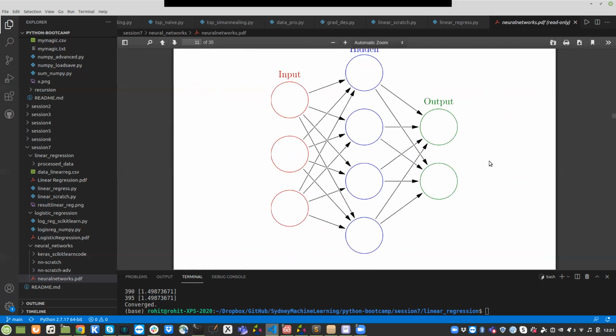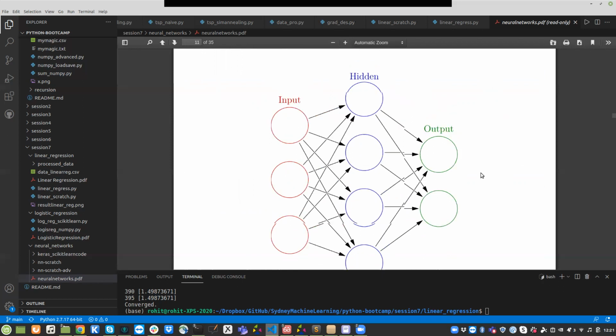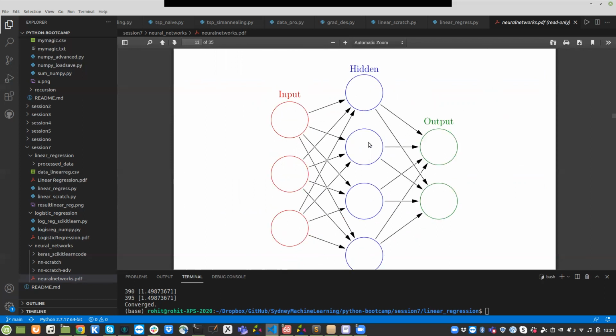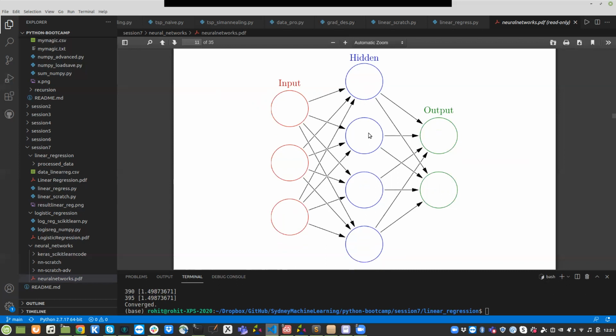And this is what a very simple neural network looks like. You have input features, you have hidden neurons, and you have output neurons. Basically, you calculate each of these hidden neurons. You can think of them as either linear or logistic regression models, right? So you have inputs connected to it, here you have all these inputs connected, and here you have all these inputs connected. So you can think of it as logistic regression models just stacked next to each other.